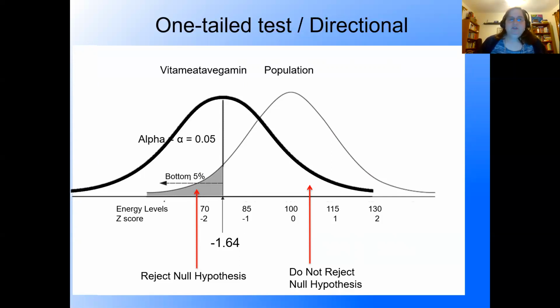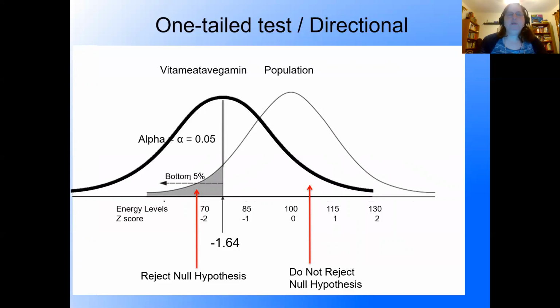Okay. So I know that psychology and the behavioral sciences is a very accepting area, but in statistics, we talk about either rejecting the null or not rejecting the null. We never talk about the alternative, and we never talk about acceptance. Just reject or do not reject the null.